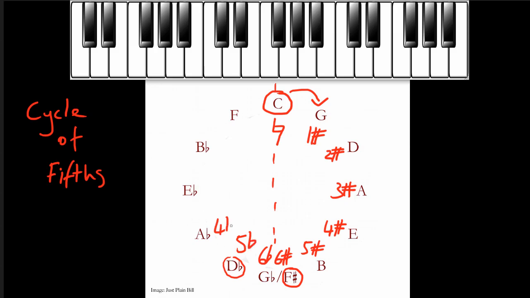A flat uses B flat, E flat, A flat, and D flat. E flat major scale or key uses 3 flats. That's B flat, E flat, and A flat. Looks like this. There's an E flat. There's our A flat, B flat, and that's all we use. Those are the only flats we use in that scale.